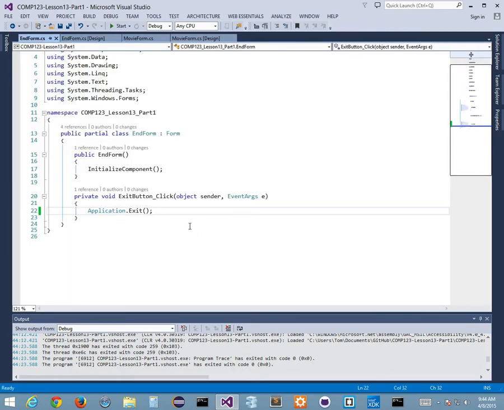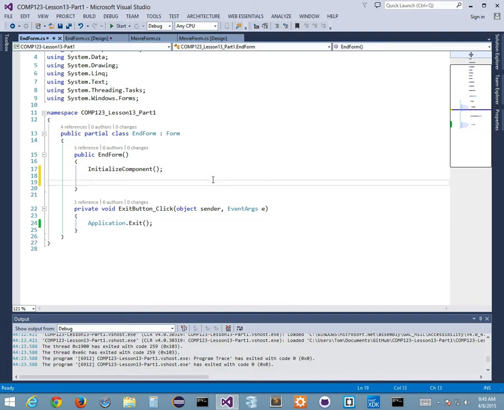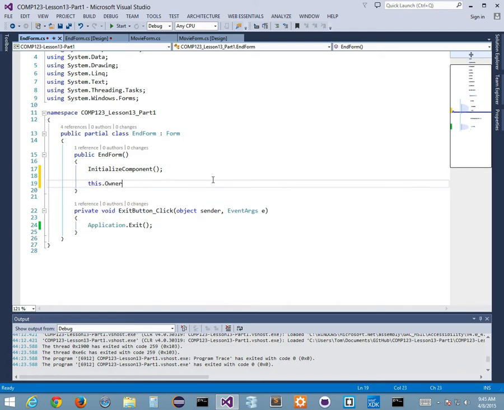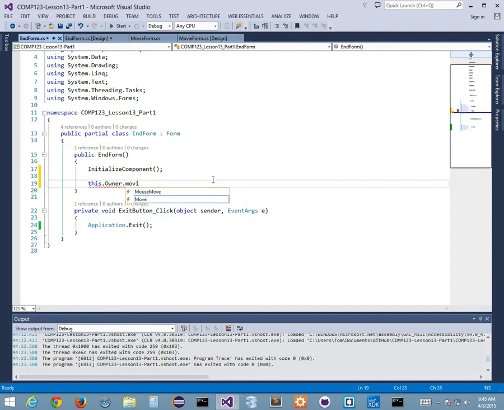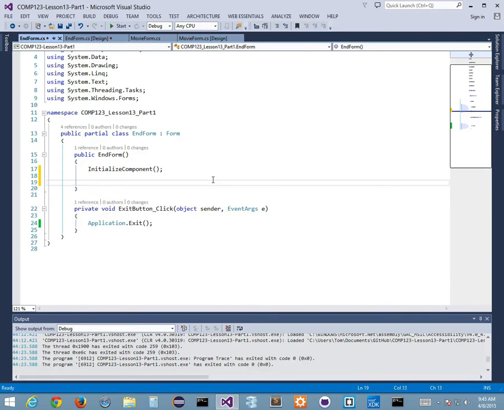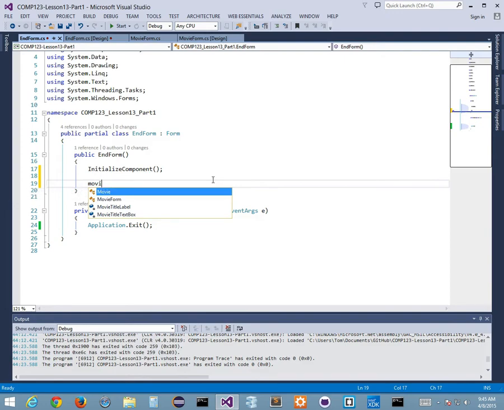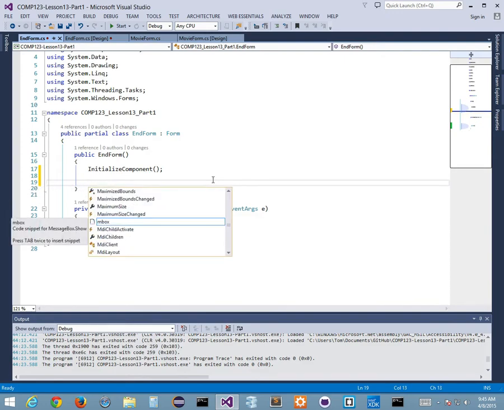So if that's true, let's do it in my end form initializer, inside my constructor. This is the constructor for my form. I could say something like this.Owner. This.Owner dot, and can I say movies? Well, no, I can't access movies. How about just movies? No. I don't have access to that property whatsoever.